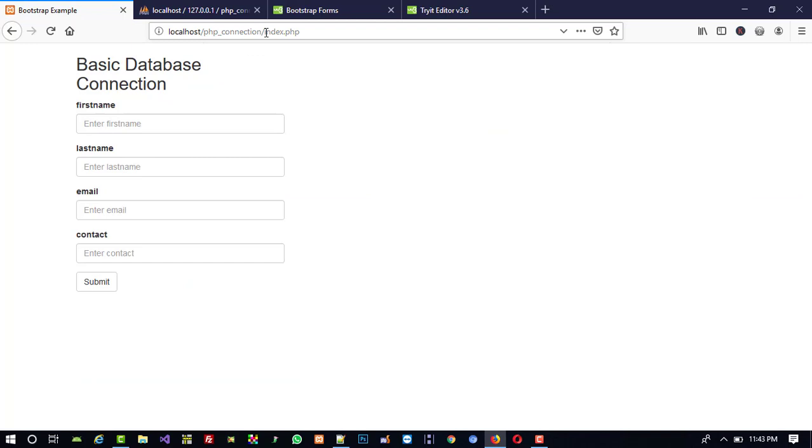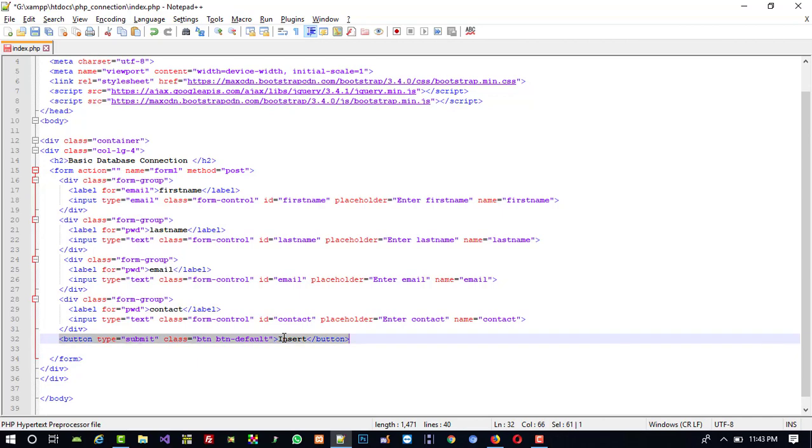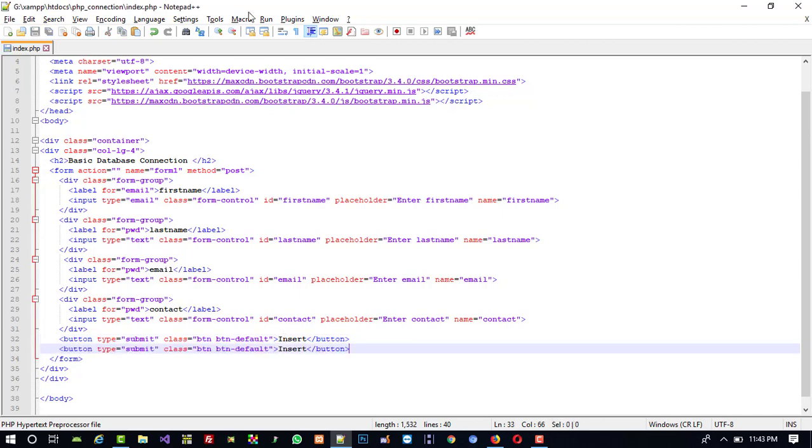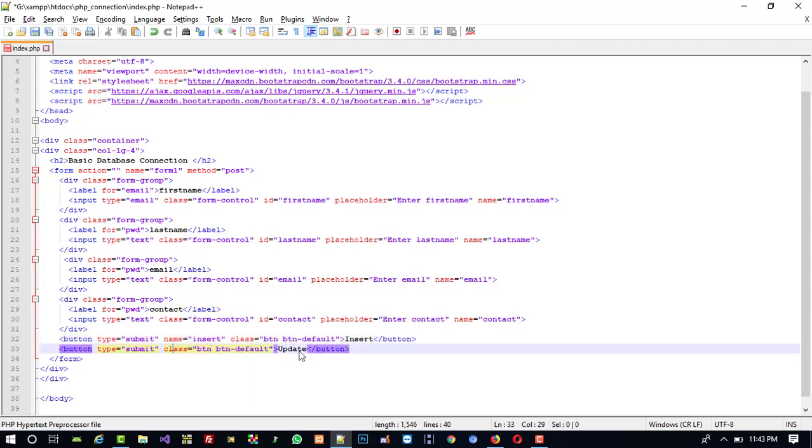Yeah, so we got this. Now we are going to change the heading of this submit button. So for that, here insert, yeah, now here update. We are going to change the name here: insert, we need to give a unique name to all buttons, that's why.